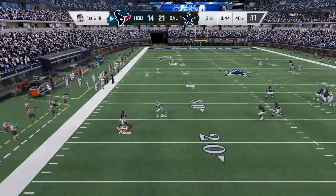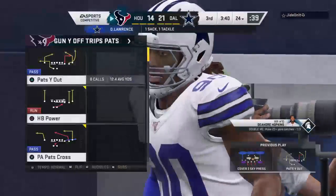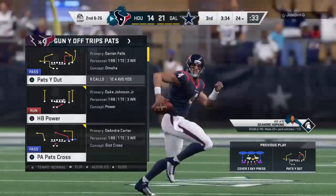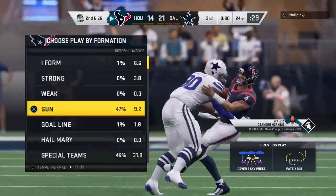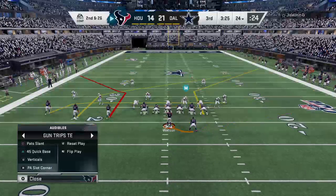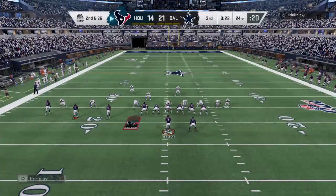Dancing to his left, and a big loss here as he's taken down. Defensive end DeMarcus Lawrence applied the heat. Well, many times when you talk about mobile quarterbacks, you get the sense that they feel like they can get out of any bad situation. They keep moving around and trying to emulate guys like the Scrambler or the Dodger. Instead, they keep losing yardage and digging themselves a hole that they can't get out of.